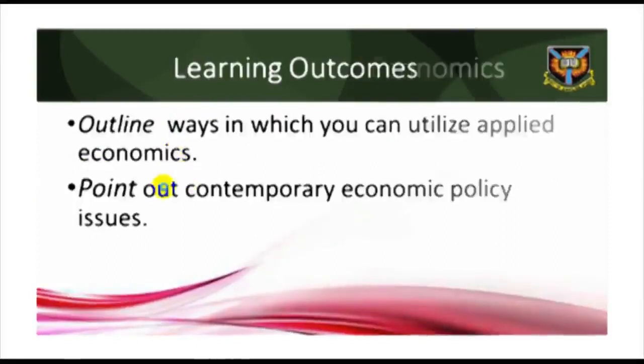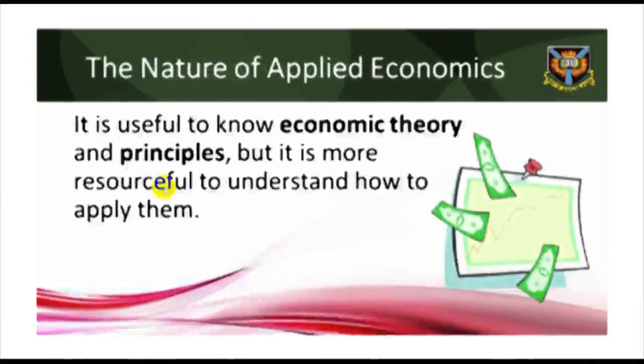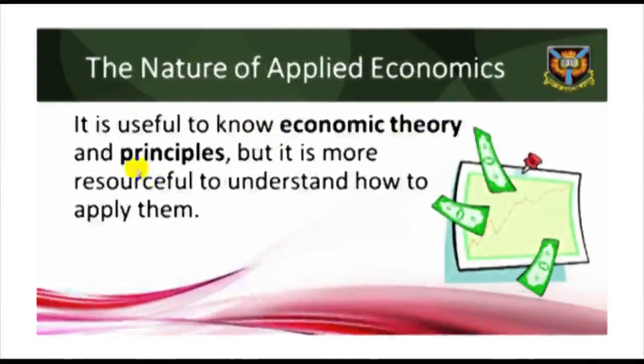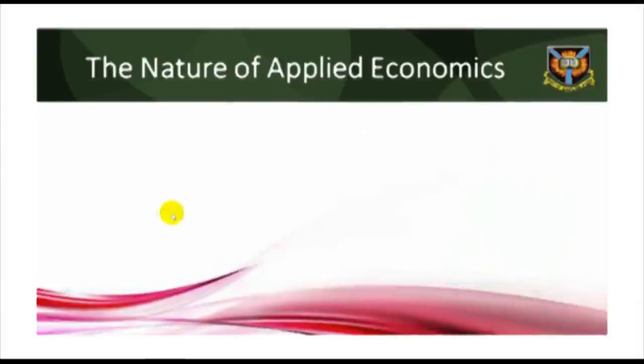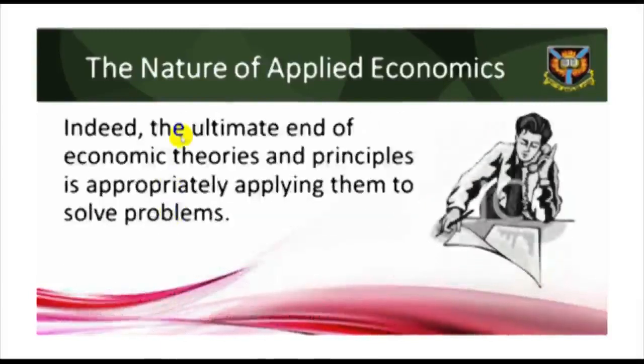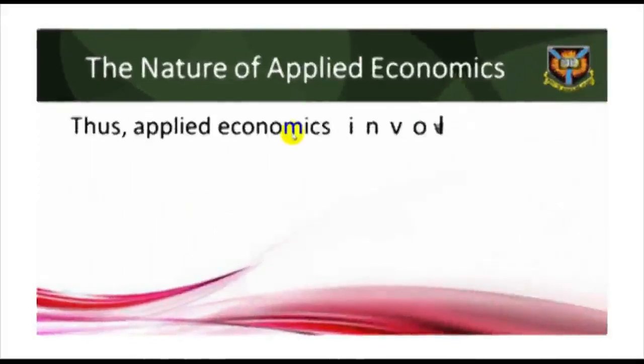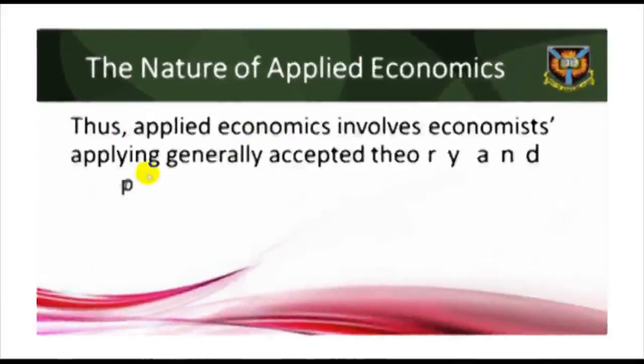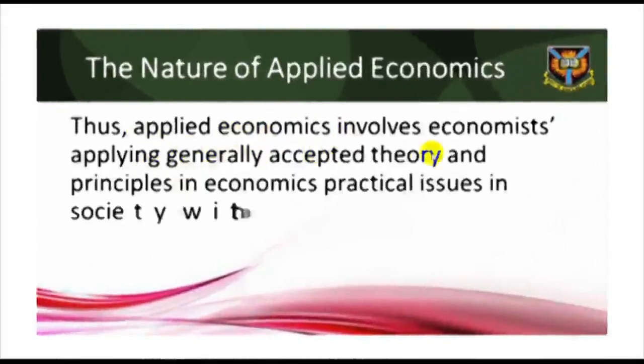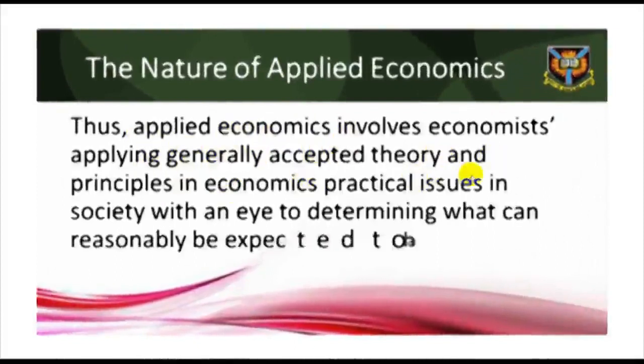The nature of applied economics. It is useful to know economic theories and principles, but it is more resourceful to understand how to apply them. Indeed, the ultimate end of economic theories and principles is appropriately applying them to solve problems. The focus of applied economics is on real-world problems, using economic theories and principles to clarify why and how things have happened the way they have happened.